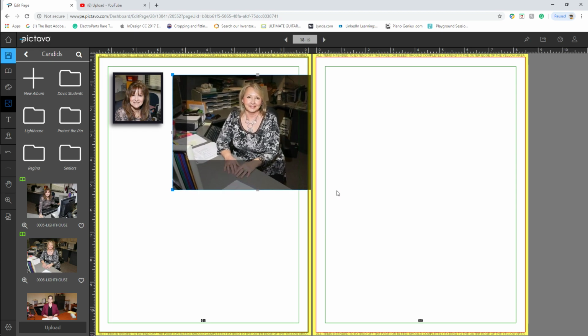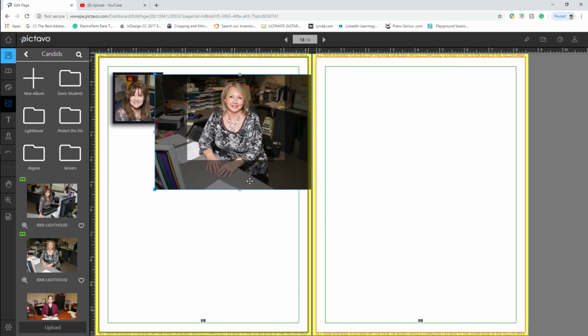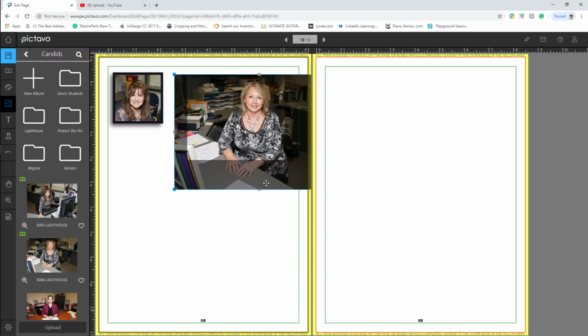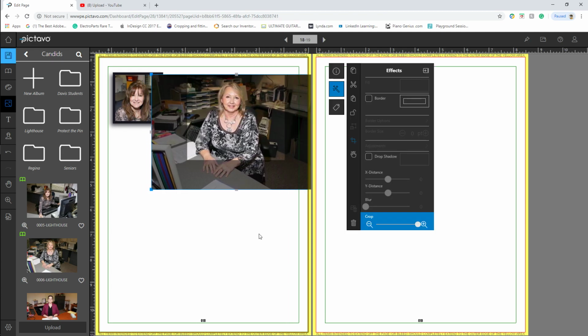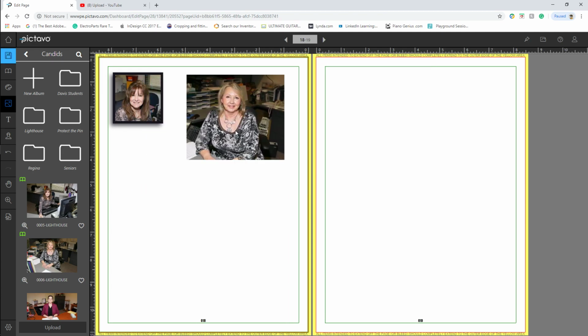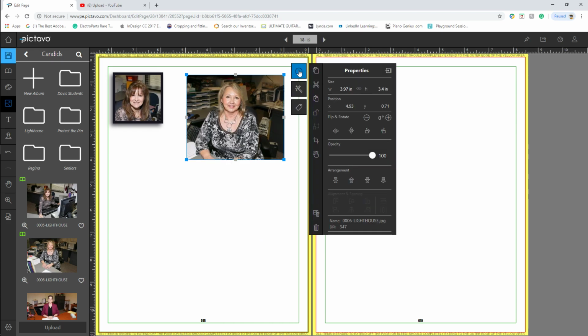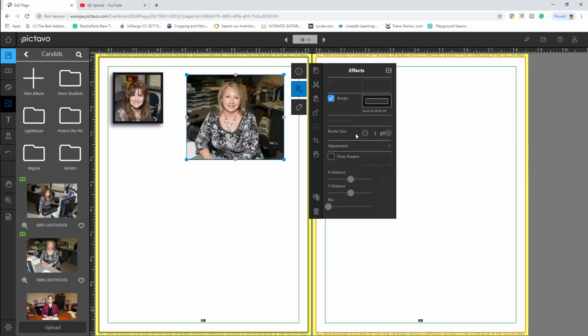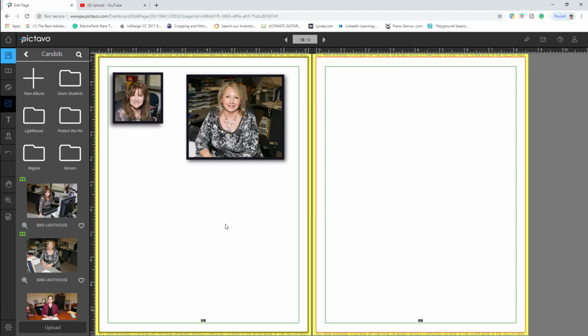We're going to grab that corner and we're zooming. Now I can center my image, or if I want to use a third, whatever you want to do, click off. Once again, if you want to add borders, click on borders. Here's your points here, so you can move them up. Drop shadows, same thing, and there you go.